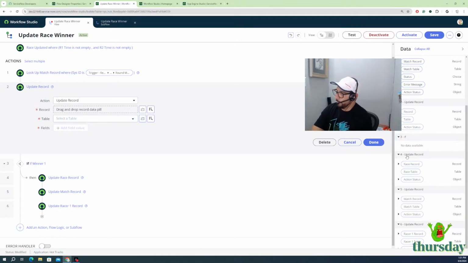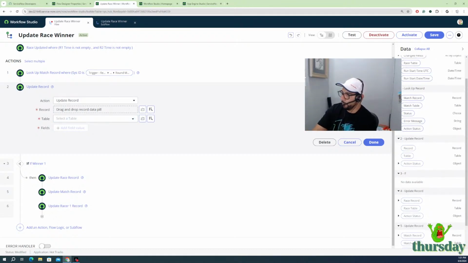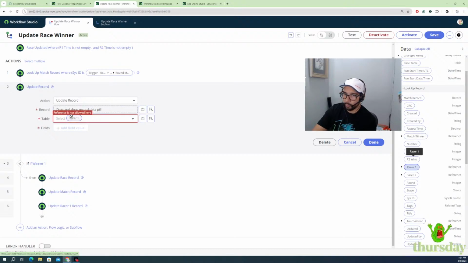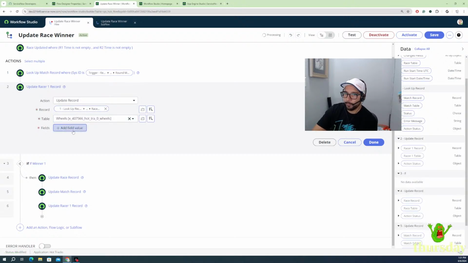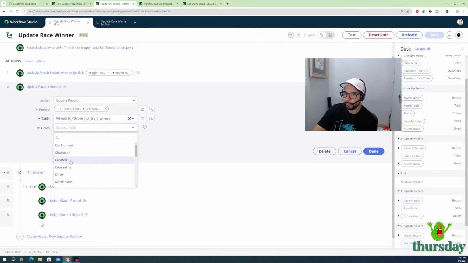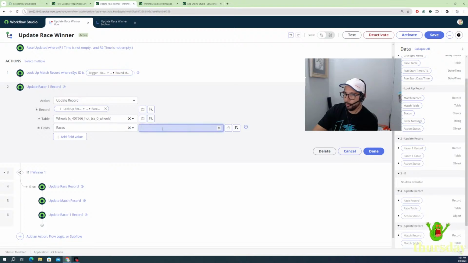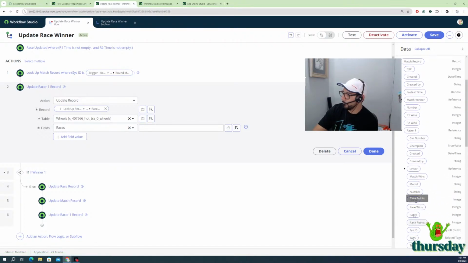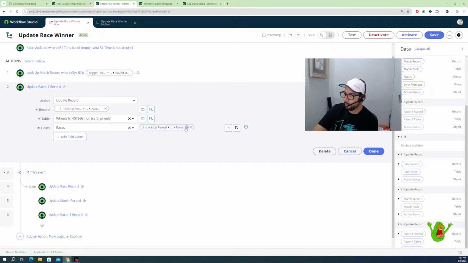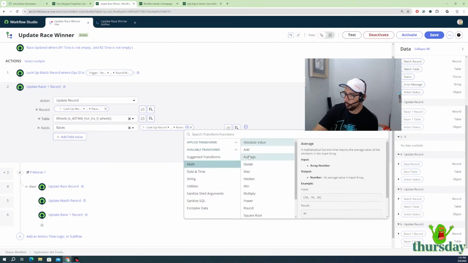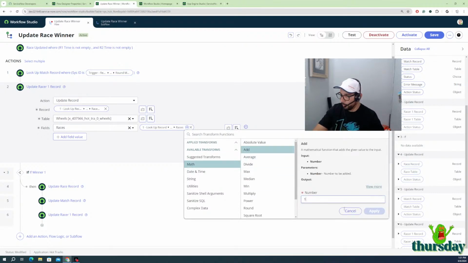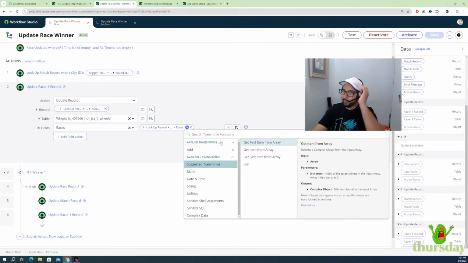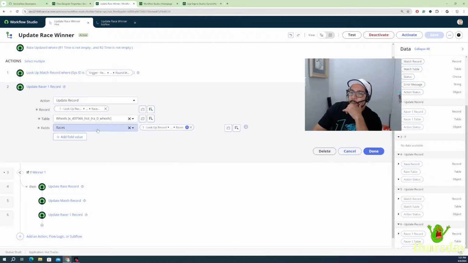We're gonna do it from the match, actually from racer 1 first. Race one. All right, so this is going to count up the amount of races they have.